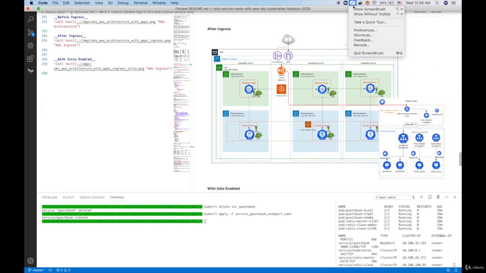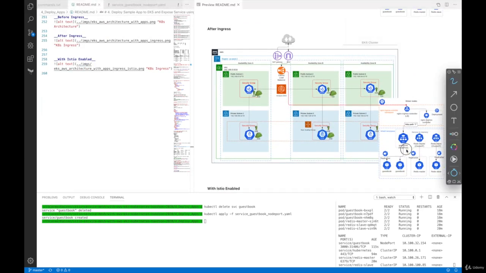So right now, if we take a look here, we have guestbook of type node port. As you can see here, guestbook of node port as opposed to load balancer. It used to be connected to the load balancer directly, but not anymore, because right now we installed the Nginx ingress controller using a Helm chart. So the Helm chart created a service of type load balancer. This is fronted by an AWS load balancer, and we have the Nginx ingress controller pod within which Nginx is running.